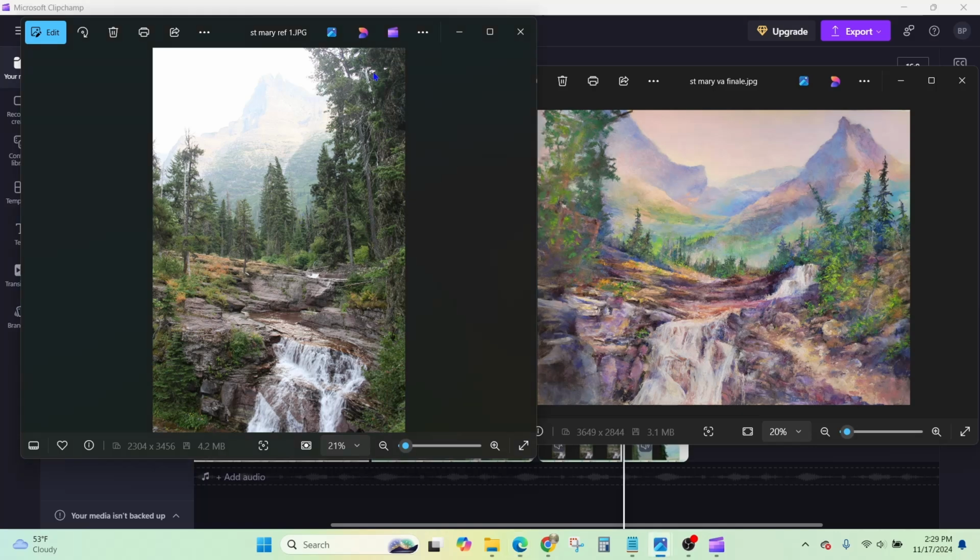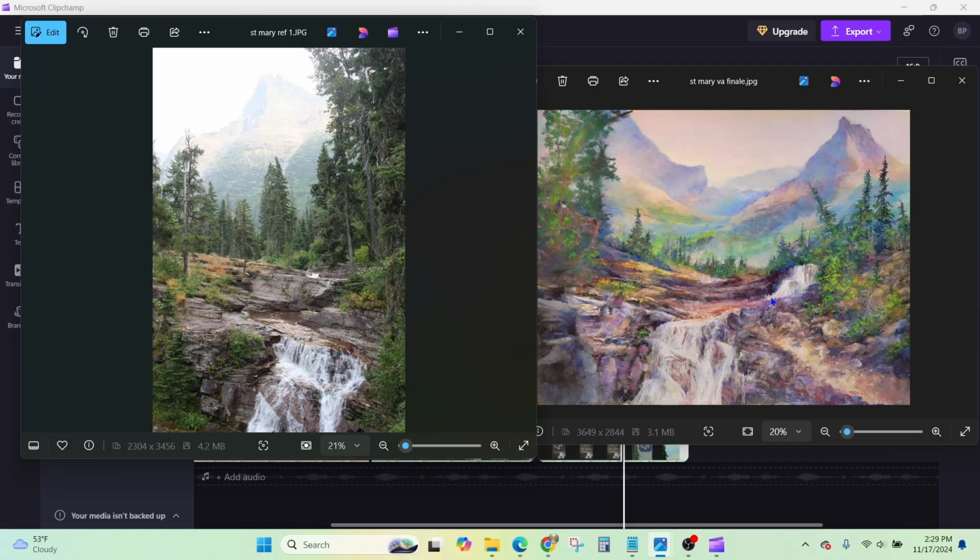So the painting, the 18 by 24 pastel painting, is on the right. There's the reference photo. Notice a couple of things. I've moved items around. The trees in the photo are on the right, but here in the painting they're on the left. I did it that way so that I could invite the viewer to look at that distance in those mountains. Even these three pines here on the right kind of point you into this, call it a circular composition, if you will, of this particular landscape.